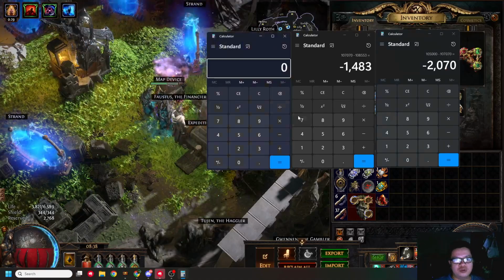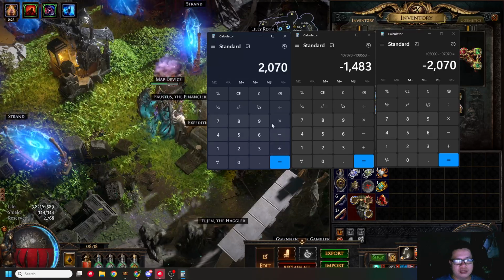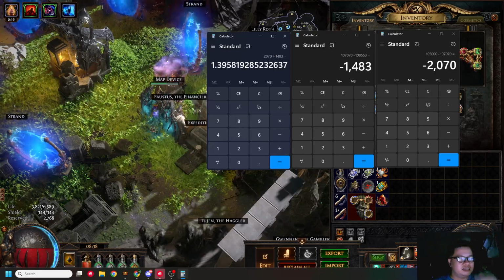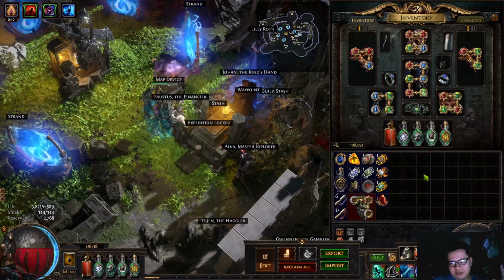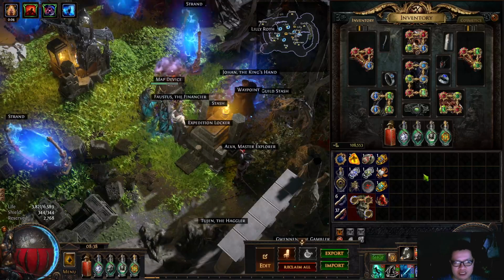So, calculator number 3. We can use these two numbers. So I can use 2070 divided by 1483. And basically this is 40% more gold. I think personally there is a little bit of RNG involved in the two maps that I have run, but I think I have proved my point here.